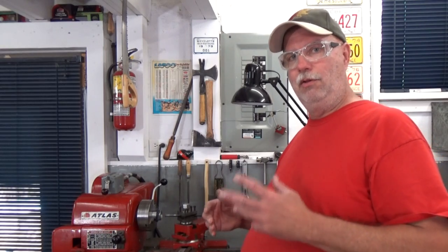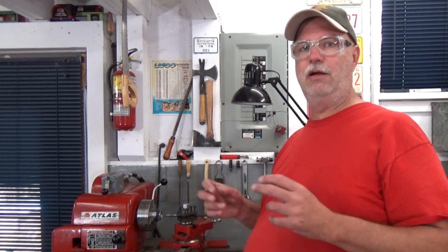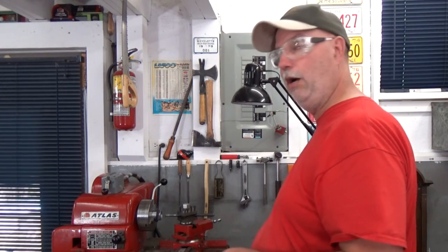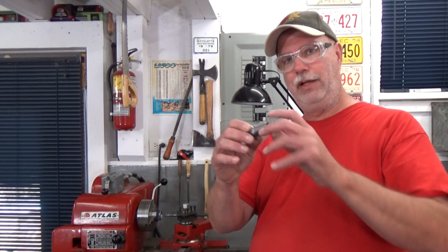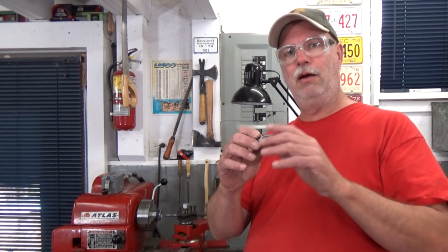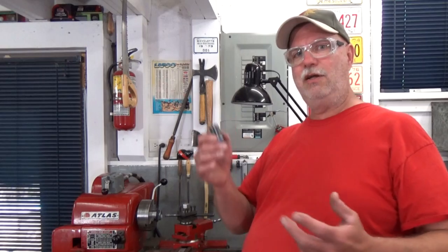And the other major difference is that this internal thread, as all internal threads, is very difficult to measure. So I'm going to have to cut to a certain point and then start using, and that's how we're going to measure this, our very accurately cut male thread here that I cut using the measurement over the wire. So I know this thread is good and pretty well bang on the middle of the tolerance. So I'm going to use it as a gauge to measure my thread. But when do I start gauging?